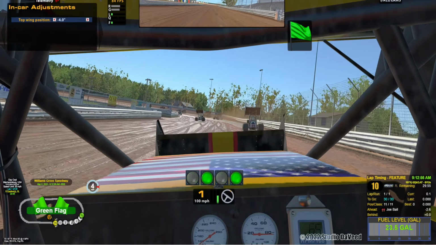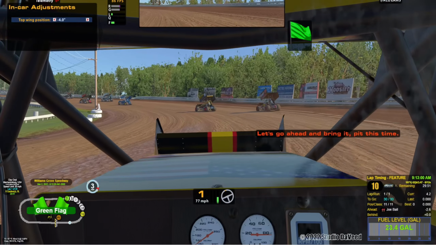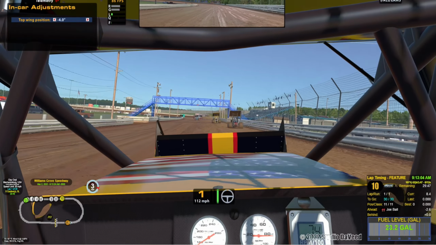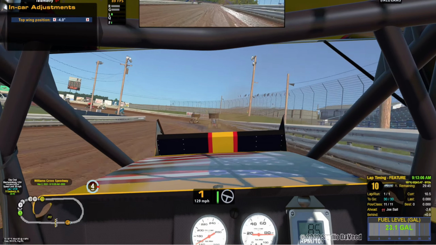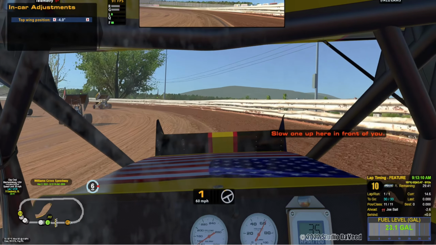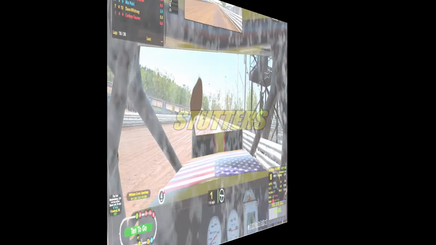As we send it off into turns 1 and 2, pay attention to the tree line in the background. Here, it's about as smooth as butter. Much deeper into the race, very flip-booky. You can see the stuttering clearly. I'll repeat these clips back to back a couple times. You see that the stuttering is quite obvious.